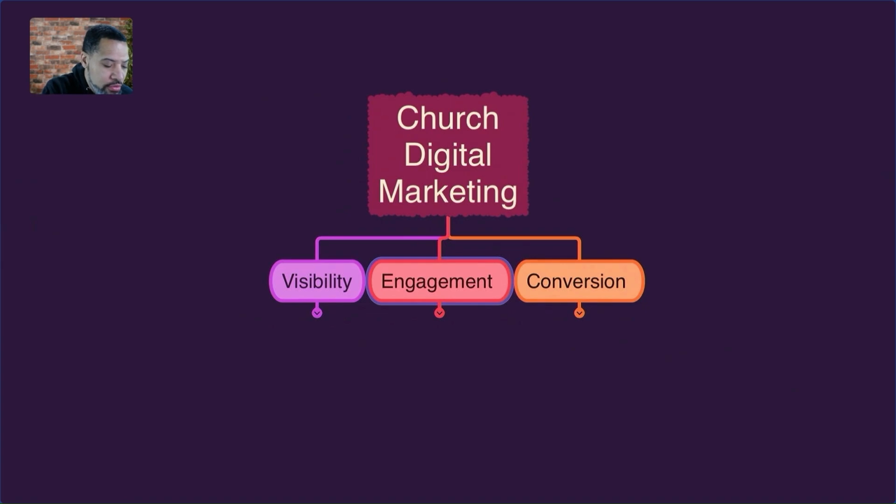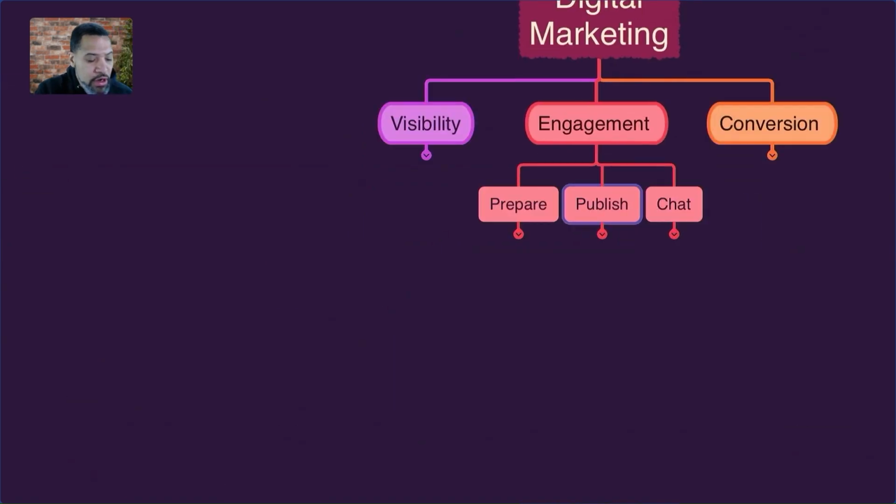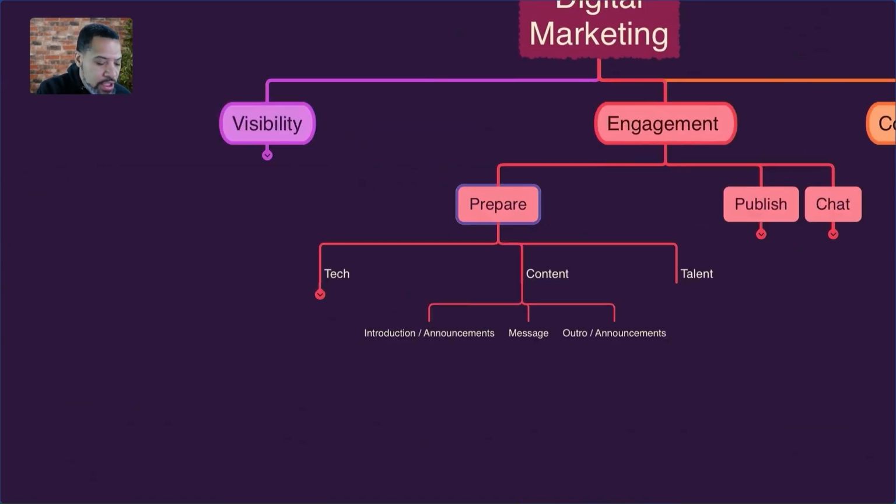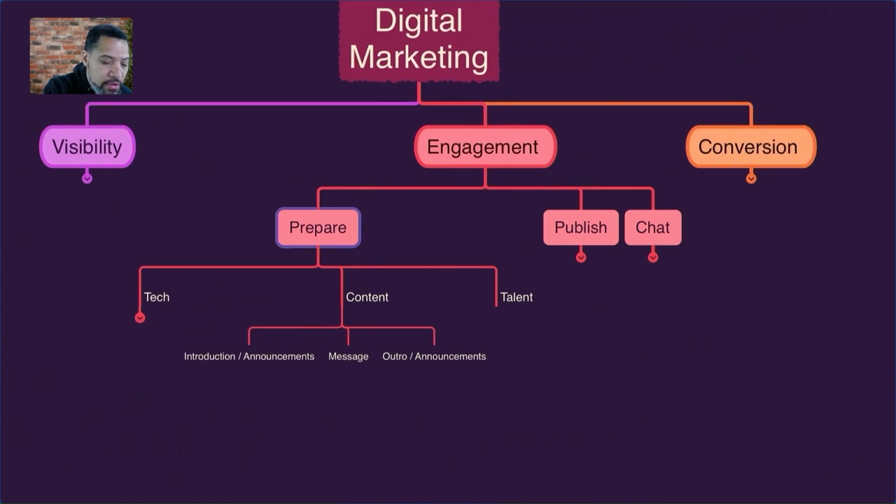So just to recap some more, right? We went over prepare last time, and once again, our link is there, but I went over content. I went over how to find your message. Well, what messages do you talk about? That's doing the local SEO keyword research. So you can find the keywords, the questions that people are asking in your community, and you can talk around that.